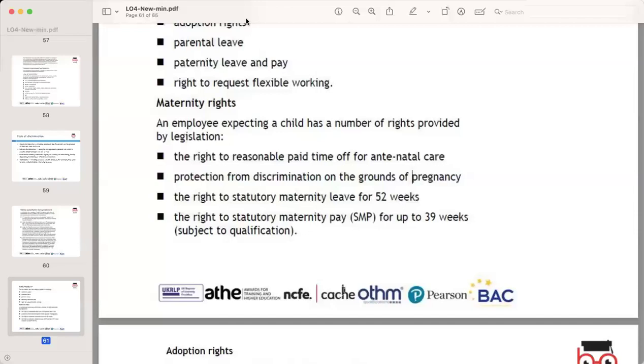Exactly. And guess what happens to them? Disciplinary action against the individual, and then they're pushed out of the organization. So this is the reality of things that happen. Unfortunately, there are laws to protect them, but individuals are put into a corner. The main reason is that most people don't know about their rights.